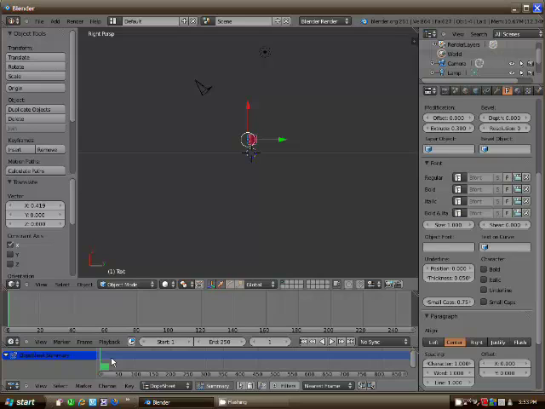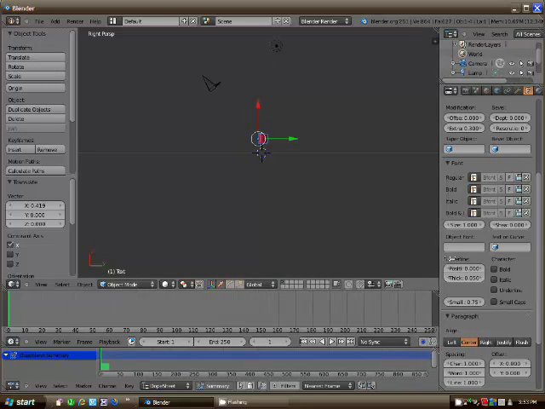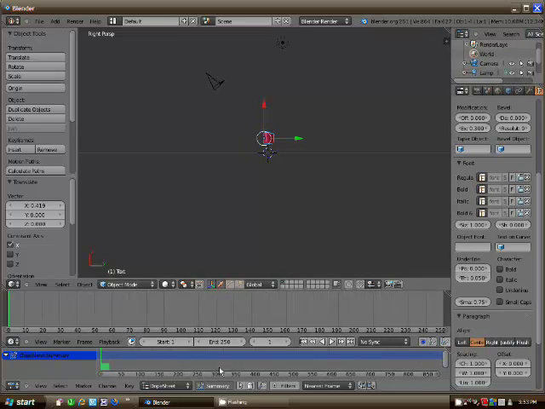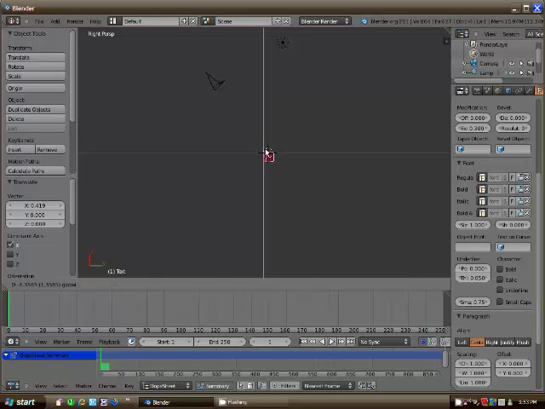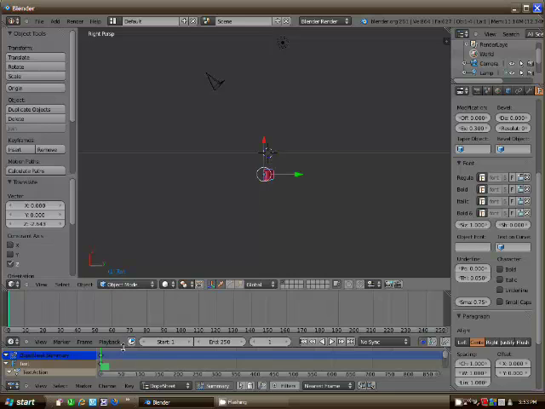So what we're going to do now is I'm going to move this over a little bit so I can see my little record bar. Okay, we're going to start on frame 1. And so what we're going to do is we're going to click that and move our text below our plane. And you can see down here those little triangles. That's an indication that's where we're going to start.